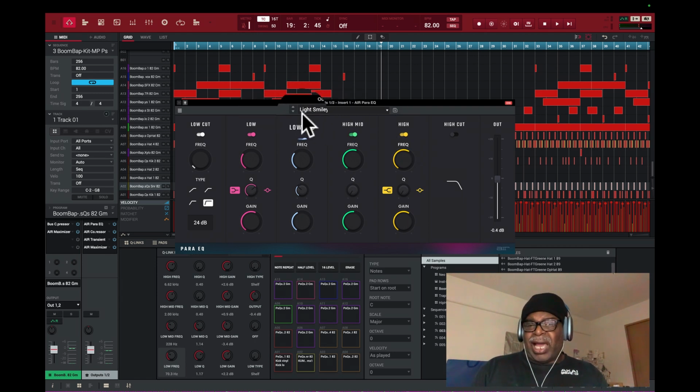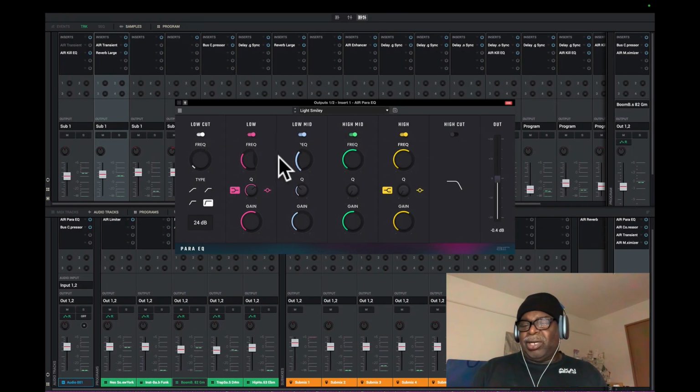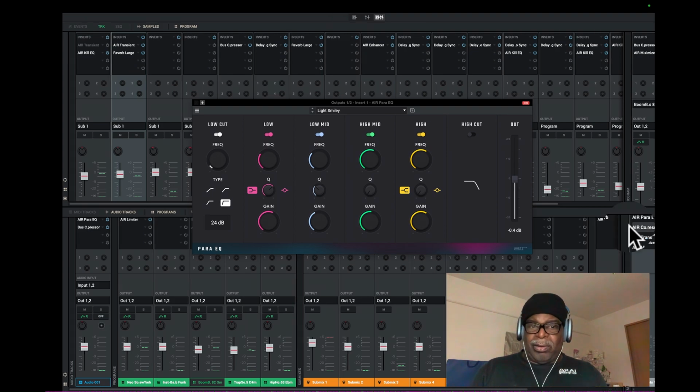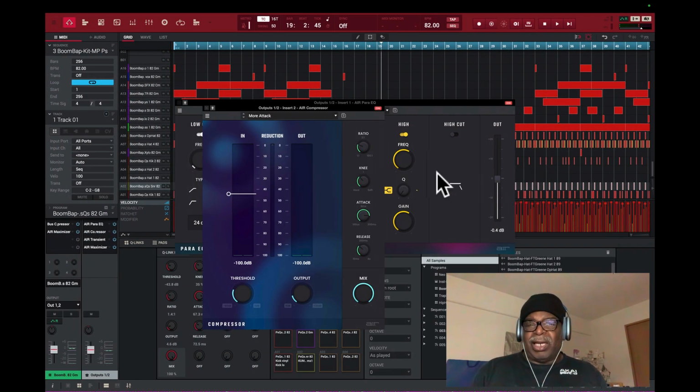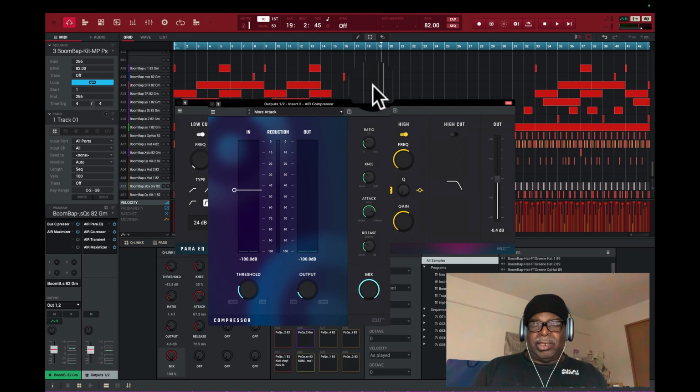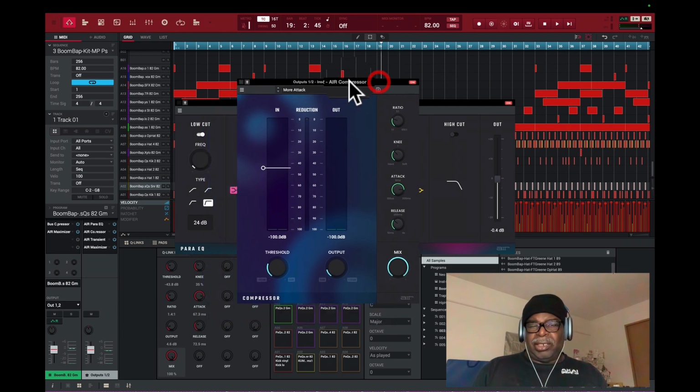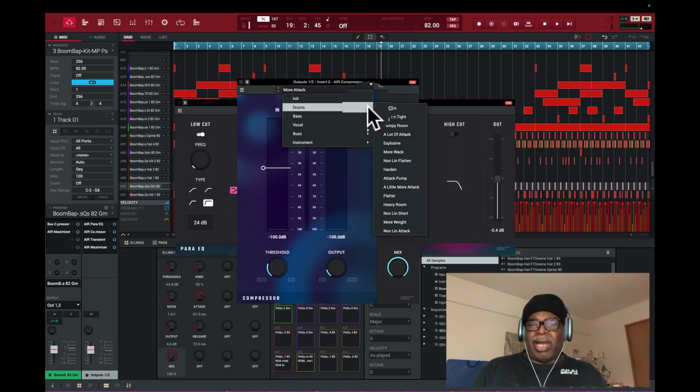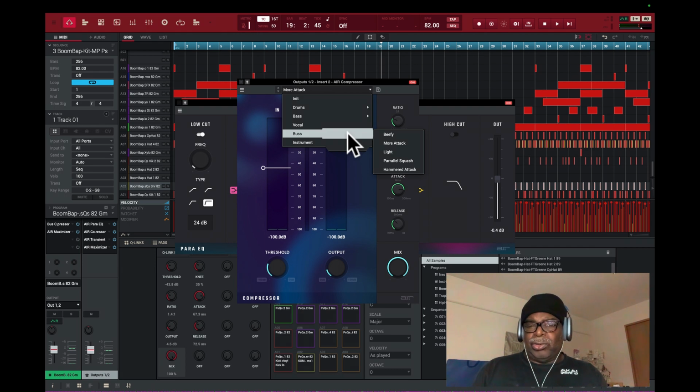This is what I have on there. I've got this light smiley effect on my EQ. This is kind of cool. And that's the EQ that we see right here. That's the parametric EQ. Now, next what I have here, as you'll see right here, I've got also this compressor. And that's an air compressor here. I've got more attack. Now, what I'm using here also, I'm using things you can see right here that you can use for what you're doing too as well.